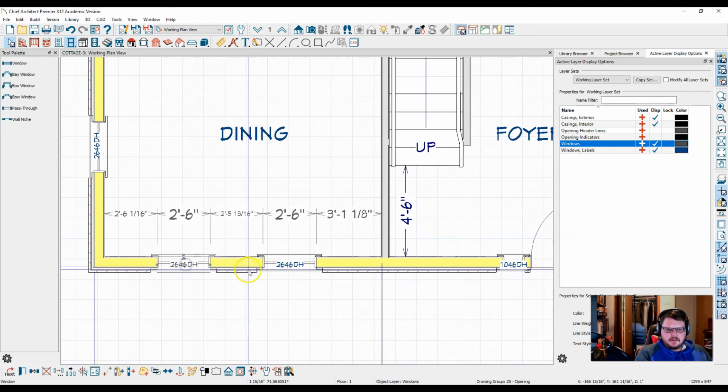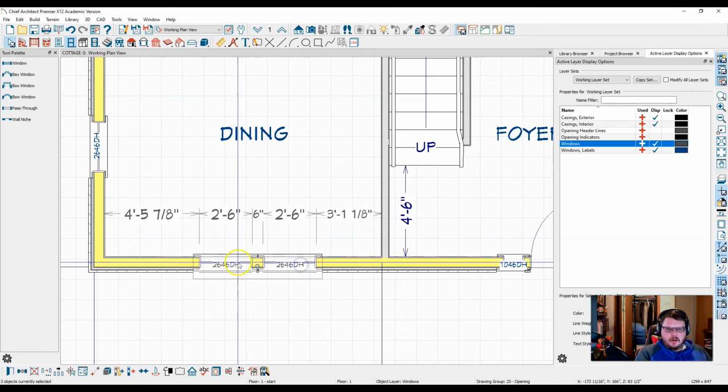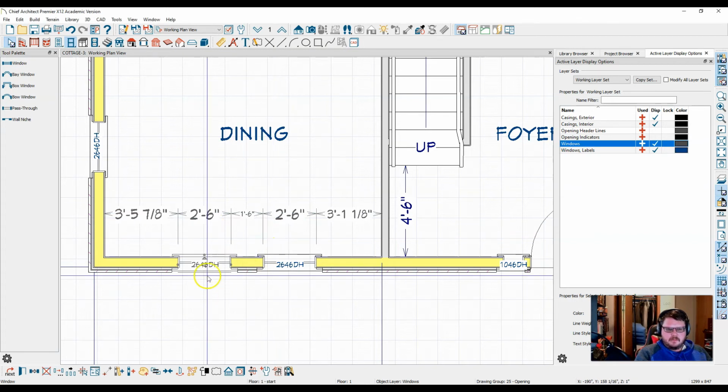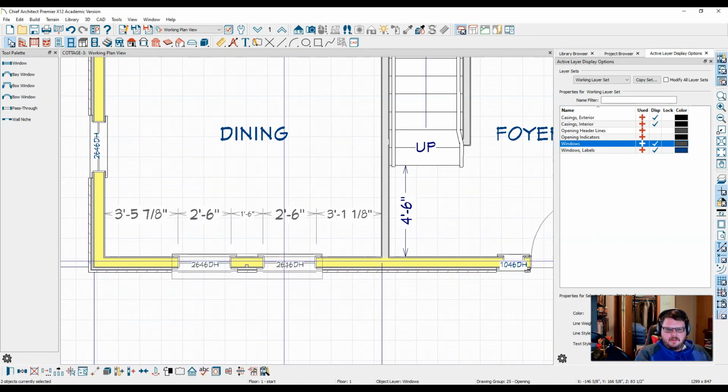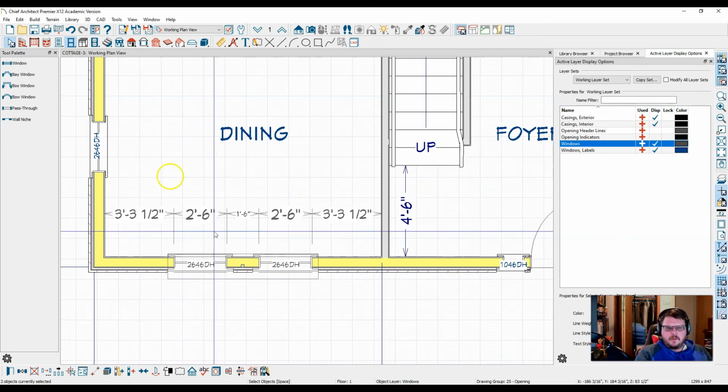We can do something similar to that here. We can say we want this dimension to be 6 inches. We want those two windows right next to each other. Or let's have them be 18 inches apart. Let's have them be a little bit more spaced. And then you can select both windows with the Shift key and then center them in the dining room. So this is one way that you can get those dimensions spot on where you want them to be.